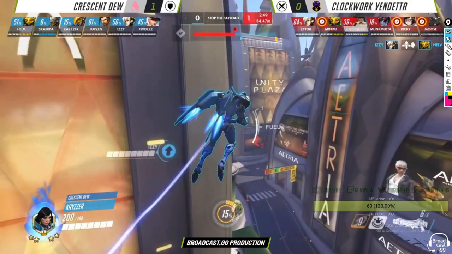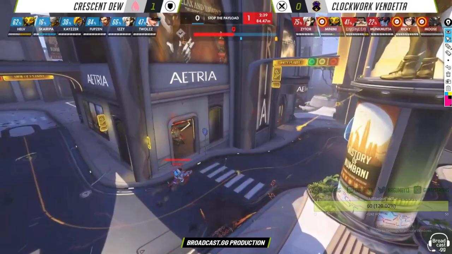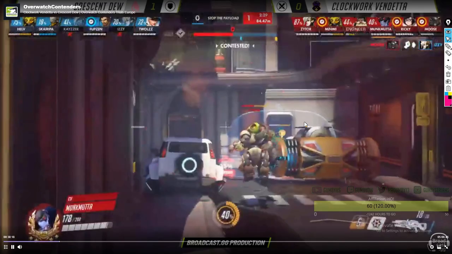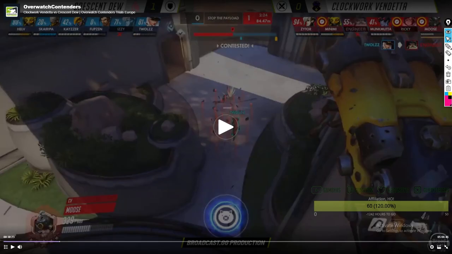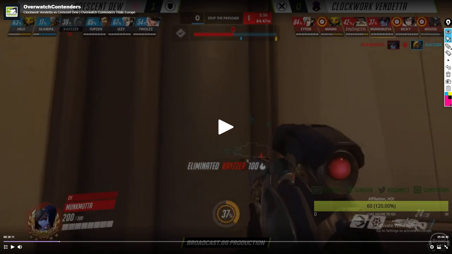CD did have to expend quite a bit of ultimates to that, and Clockwork Vendetta did not. Granted that Crescent Dew will have their ultimates much quicker. Oh, okay, I didn't see that switch, but yeah. Widowmaker switch just for the Pharaoh and the Mercy. Don't think they expected it. Pharaoh keeps spamming. Yeah, I don't think they expected that.